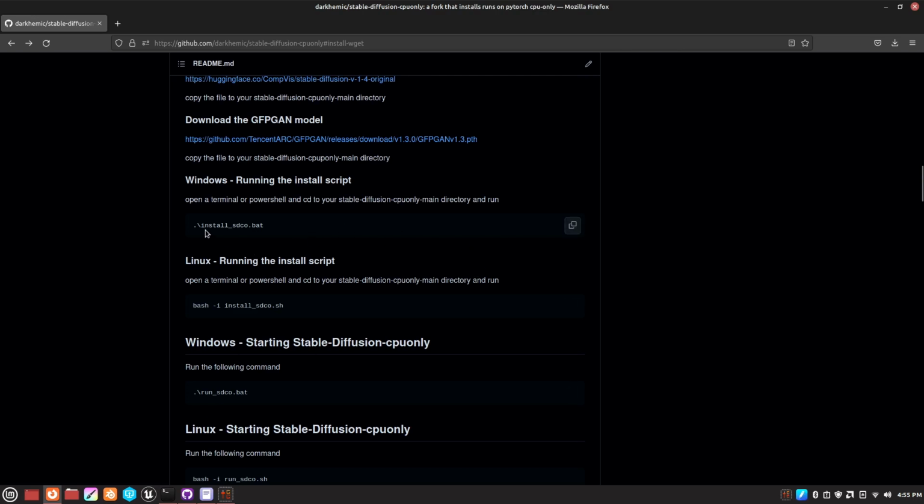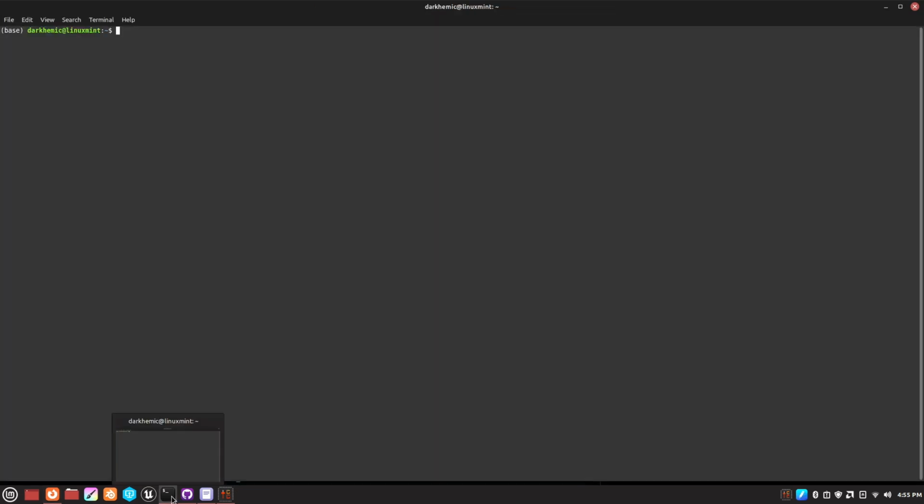All right, now that that's done, if you're on Windows, you want to copy this. If you're on Linux, you're going to want to copy this line. You can just click these little icons that pop up when you mouse over. We're going to open up a terminal. For a Windows machine, you want to go into the start bar and look for an Anaconda PowerShell, and you should get something similar to this.